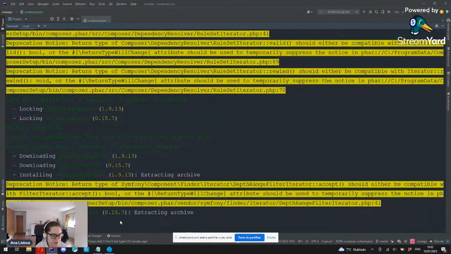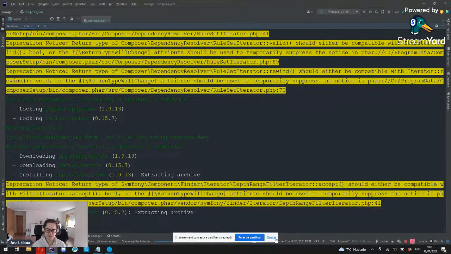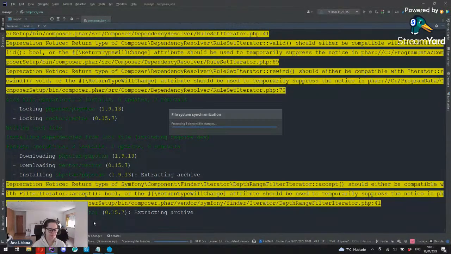Well, PHPStorm is doing something. I think it's going along slowly, but going along. Let's hide this. It was bugging me. Okay, so PHPStorm is syncing with the files that have been changed by the composer install.